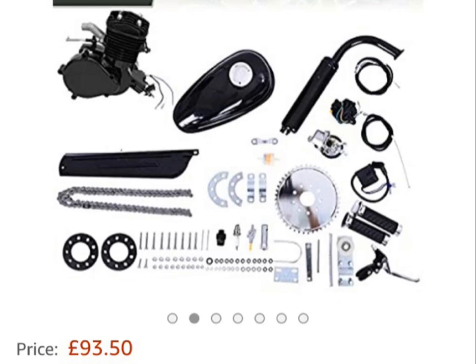Suitable for 24 inch, 26 inch or 28 inch bicycles. Features a complete engine kit for converting your bike. Heavy duty metal engine body for added durability. Comes with all needed hardware for easy installation.